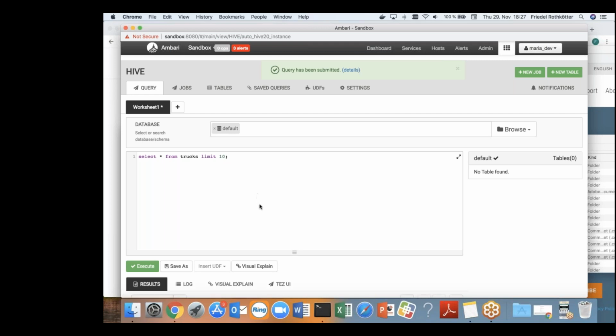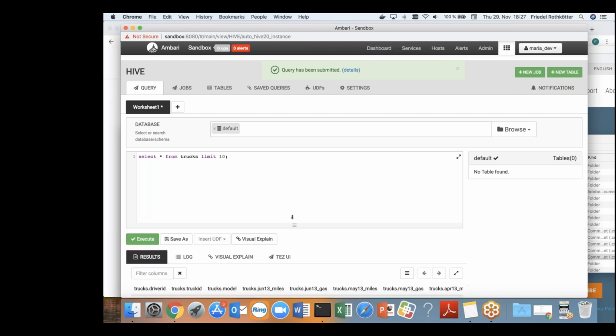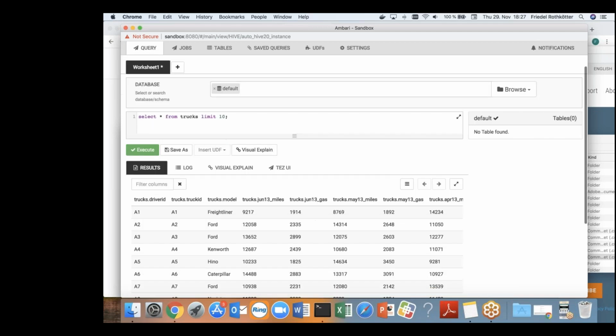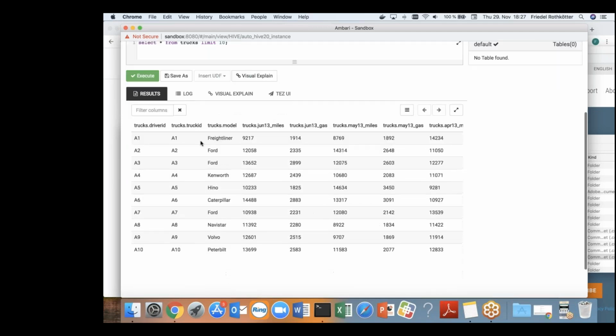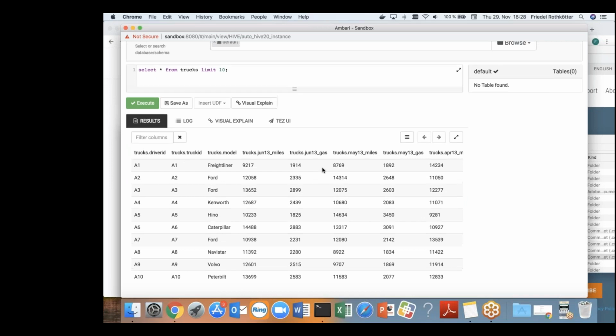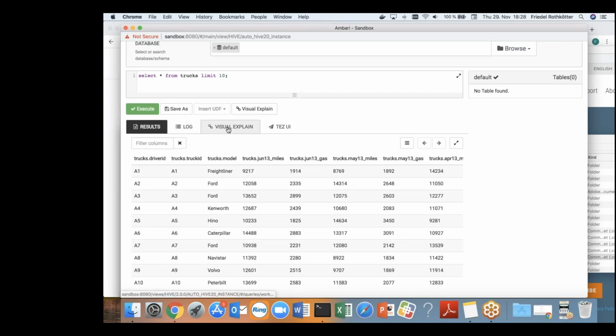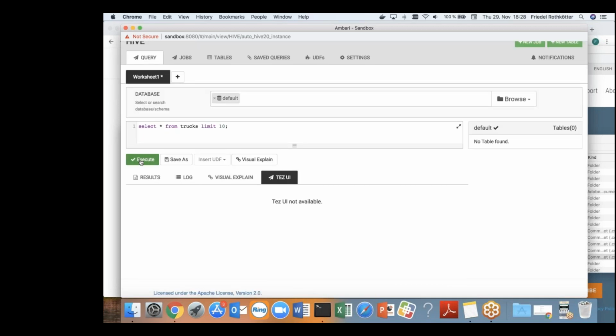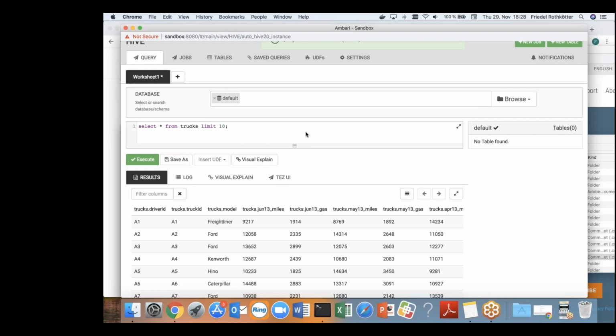Going down, you see in my query screen the results of the first 10 rows of exactly the data we just uploaded. What is also interesting is to go to the test UI, which we will show later.